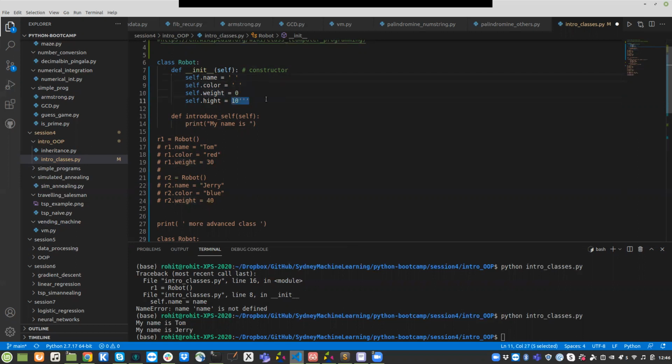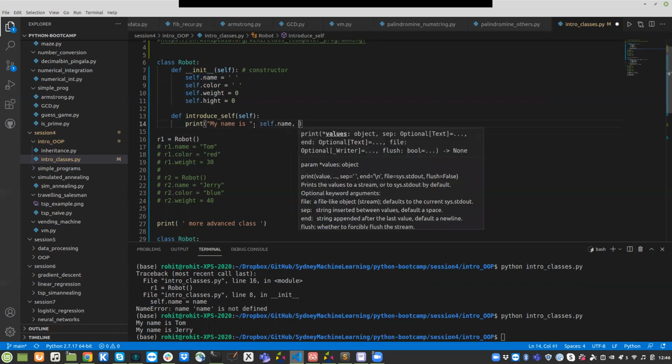Okay. So that's a robot class. And we want to introduce this robot, and what it should do is actually print its name and properties.